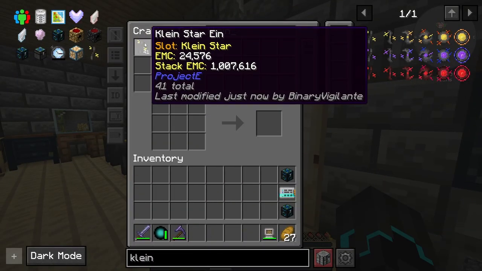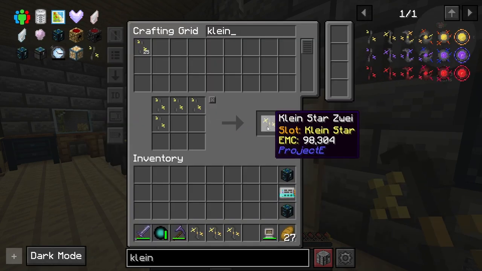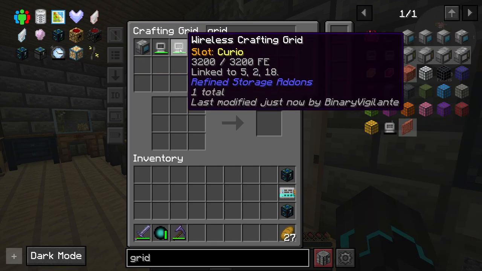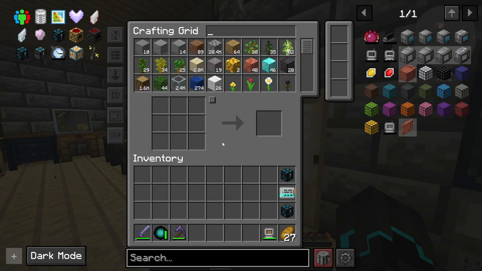Now, these things, they work as a battery. However, we can get better batteries just like this. And I'm just gonna make all the ones that I possibly can. Add them to this. That's my grid. Can I get my grid back, please? Crafting grid. Yep, thank you. Okay, let's try that again.